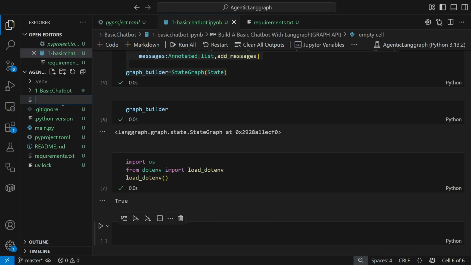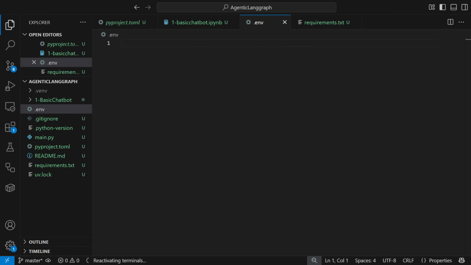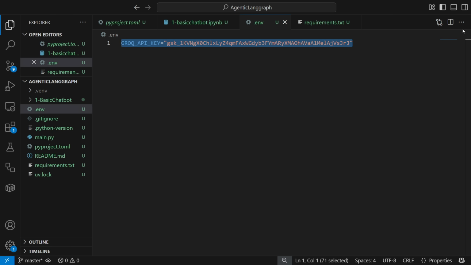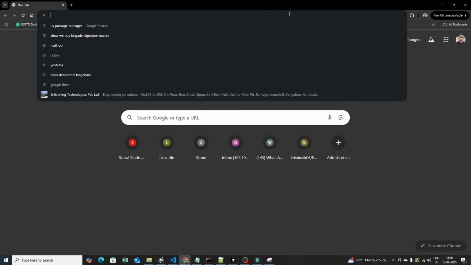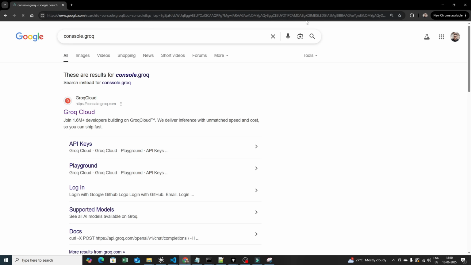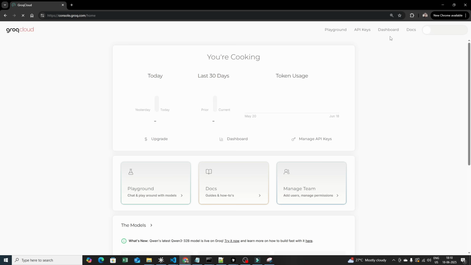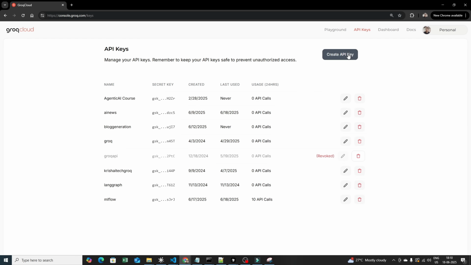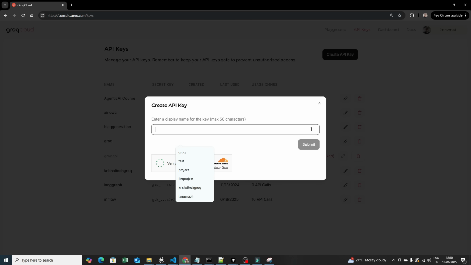So here I'm going to create my .env file, right? Now with respect to the .env, the next step that we are going to do is that whatever keys we specifically want with respect to the Groq API, we'll paste it over here. So this is my env. I hope everybody knows how to create a Groq API key. In order to do that, just go to console.groq.com, right? And here you just go ahead and create your API keys. You can create your API key, write the API key name, and start using it.